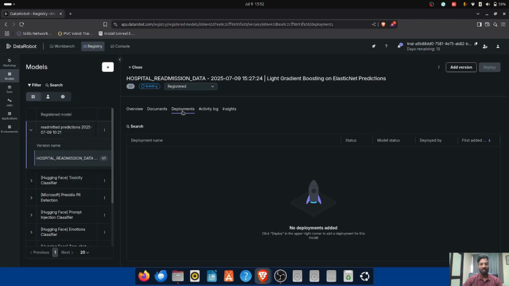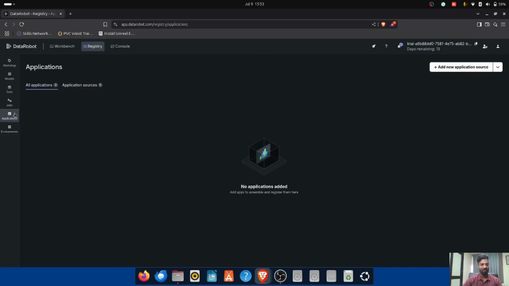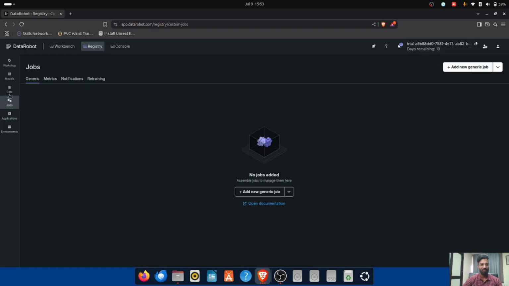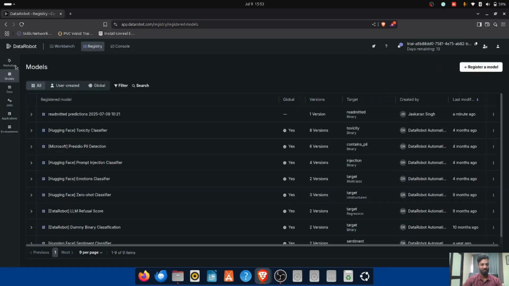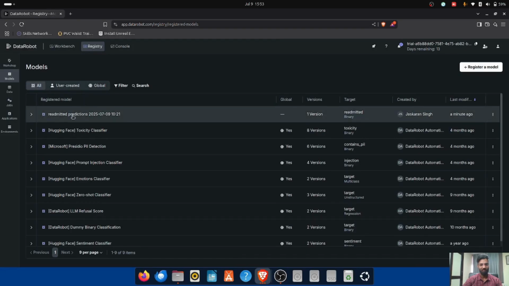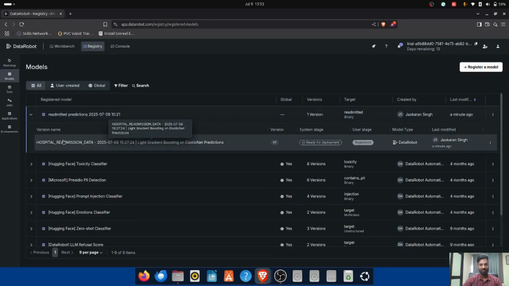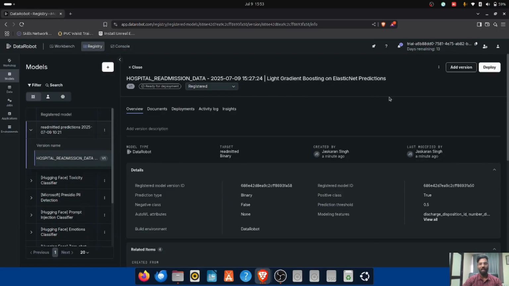So our model has been registered. Now we can click on deploy to deploy the model for outer world consumption. All right, our model is now ready for deployment.